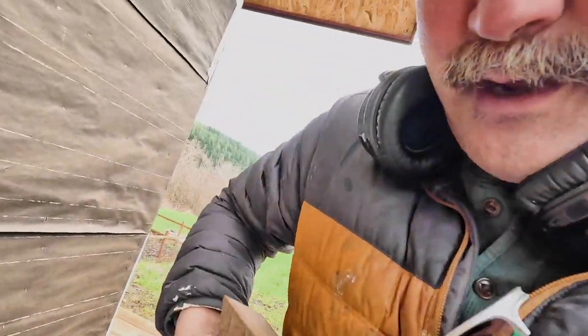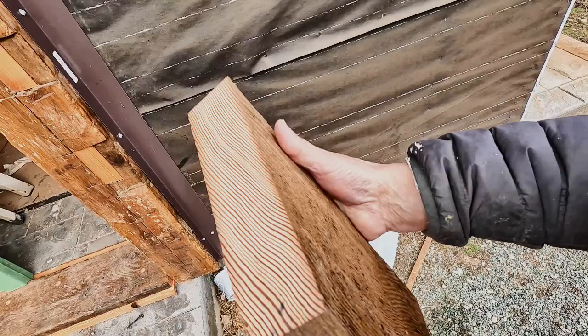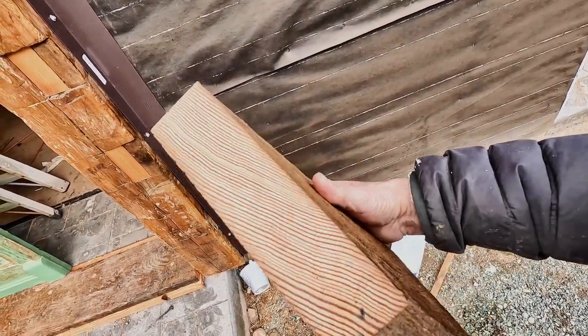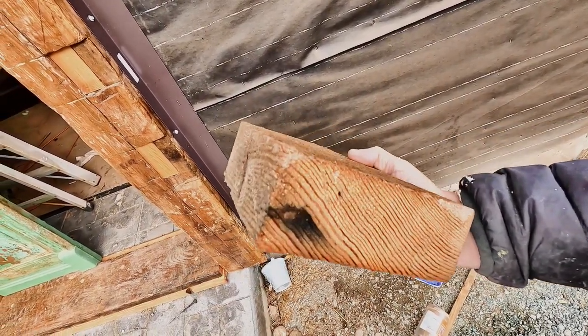And also another job. Oh, I'm going to show you this Douglas fir. Here's a piece of it. And if you look at it, I know I'm a wood nerd, but these grains are so tight. The wood is so heavy. It feels almost as heavy as oak. It's beautiful to work with. The problem is it does have nails in it. If you see a nail right there in that one.